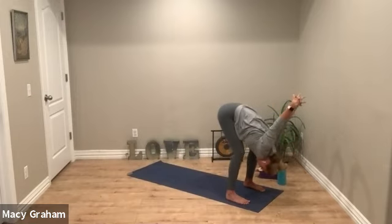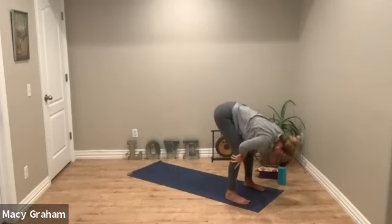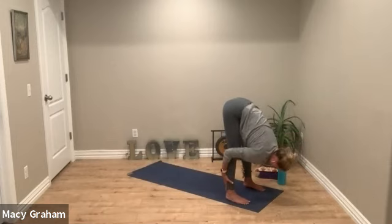Come back to center. Look to the left. Bend your right knee. Keep your left leg straight. And come back to center. Release the hands to the shins. Inhale, halfway lift, lengthen. And exhale, fold.